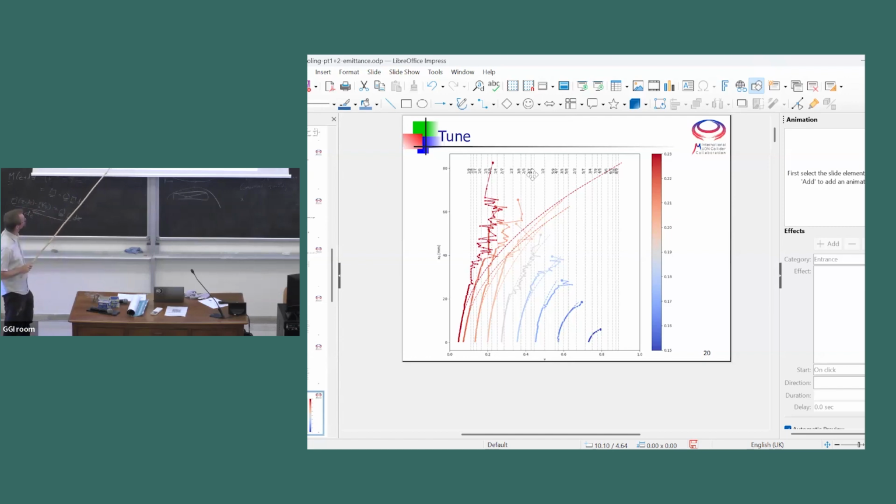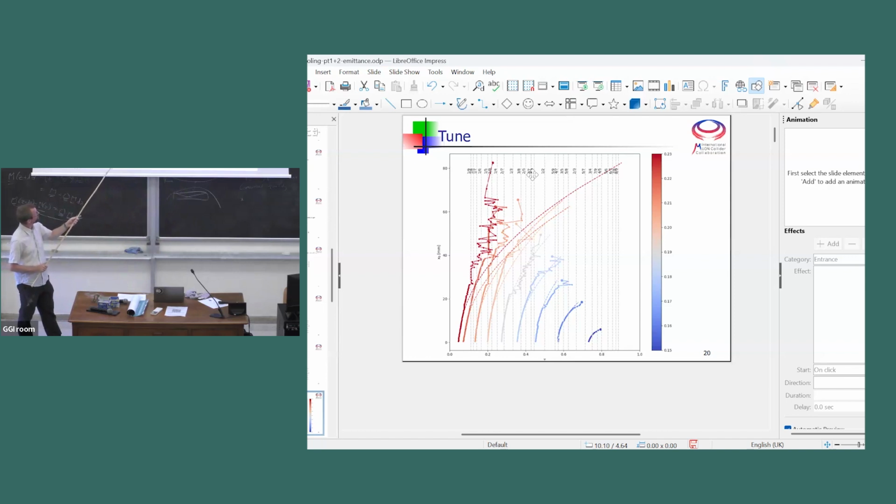Now, what happens is as you walk off the axis, so this vertical scale is distance from the axis. So I start a particle right next to the axis here, and I calculate the tune of that particle, and you can see it sort of scales with momentum. If I start a particle a little bit further away from the axis, I can calculate the number of oscillations. I just count the number of times that particle crosses the central part of the beam. So that's how I calculate the tune. I don't do anything much cleverer than that. I'm just counting the number of betatron oscillations per cell.